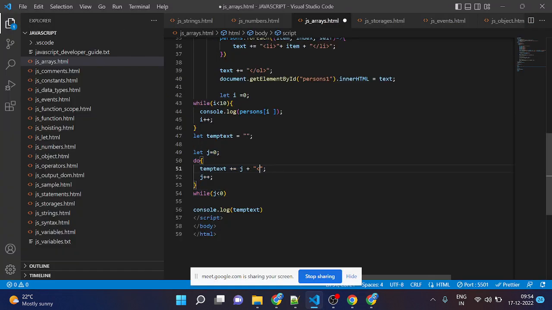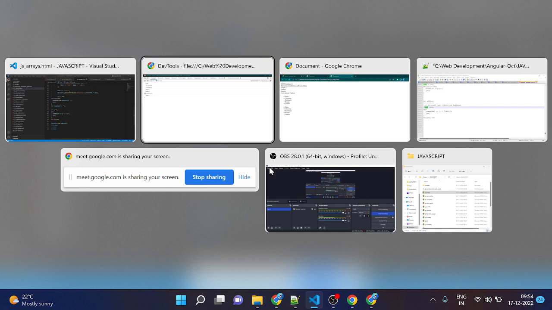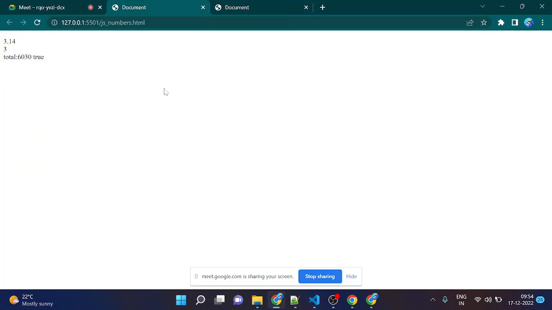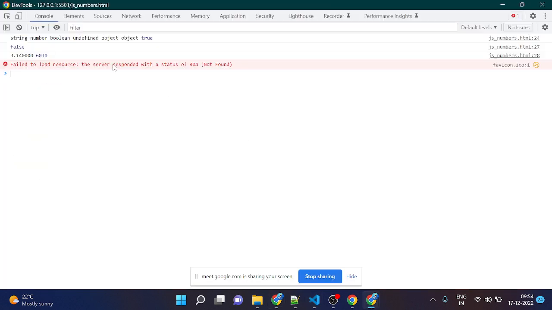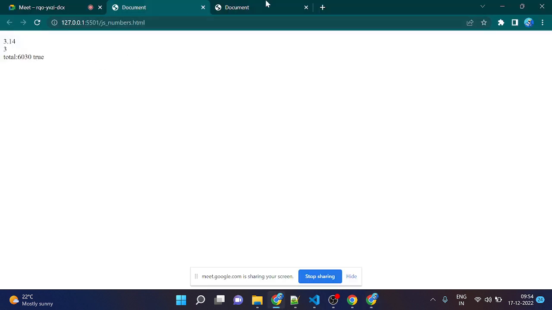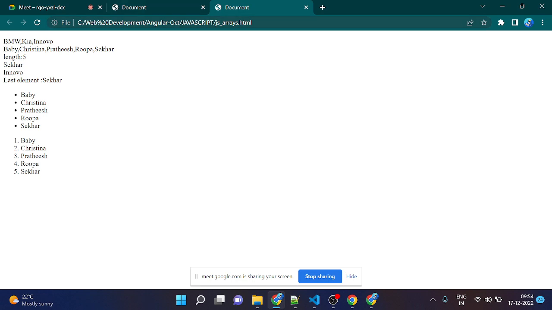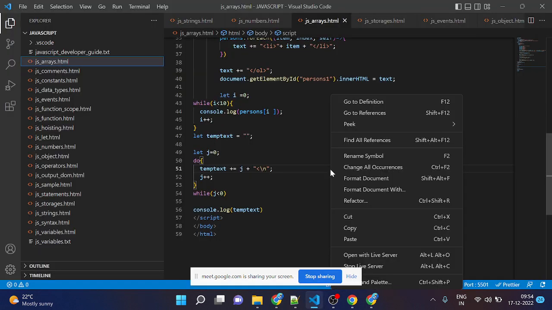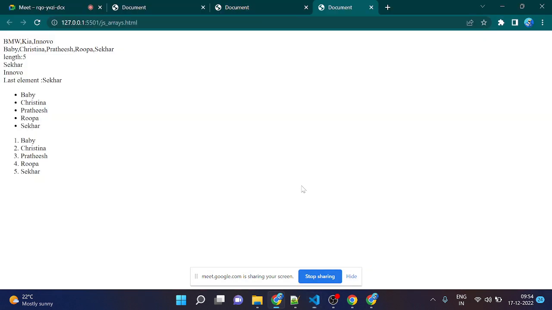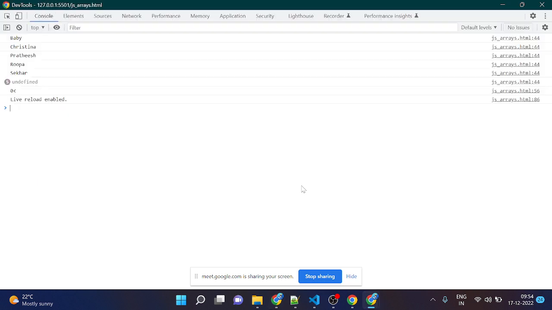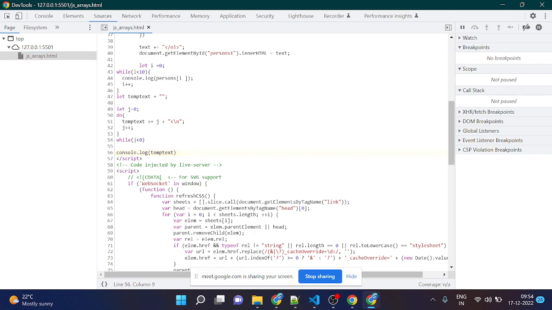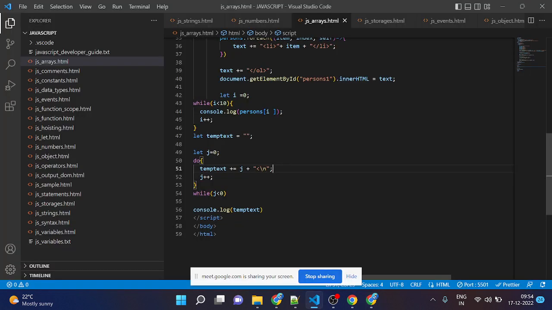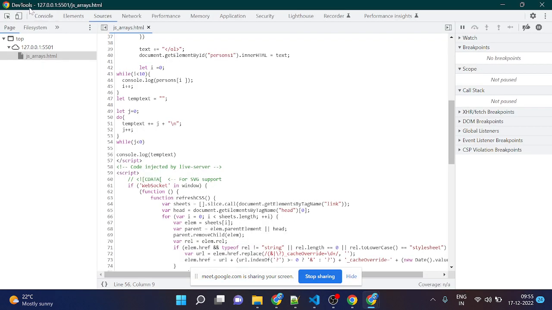If you use something like backslash n, it will be on the same line and printed as 0. Not this one, it should be like an array. Let me open this file again in Chrome. Maybe you can see the 0 right now over here. It's being printed with the angle brace, which should not be there. It's a new line.